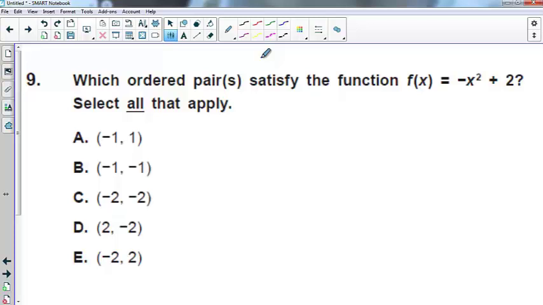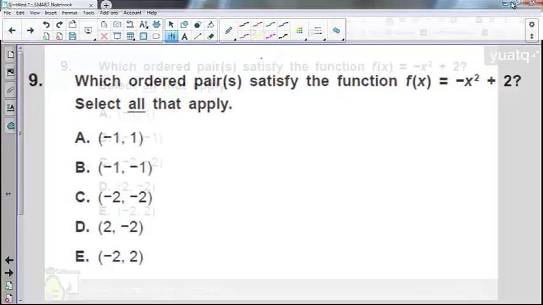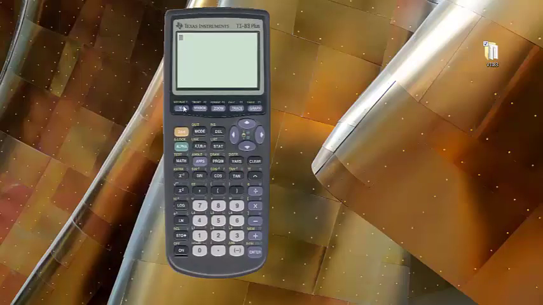Okay, so a more surefire way is, you can go to the table from there. So if you go to the table, you can look at all of them. Sometimes there are going to be values that are harder to find on your table. So if you know how to graph it, go to second graph, and it'll take you to a table of values. So in your graphing calculator, if we go to y equals, the function is negative x squared plus 2, graph.